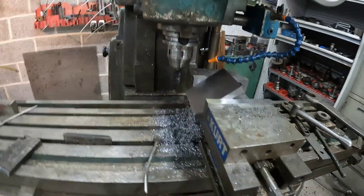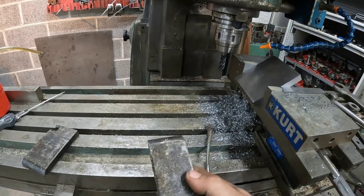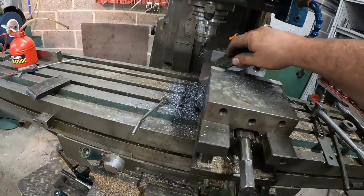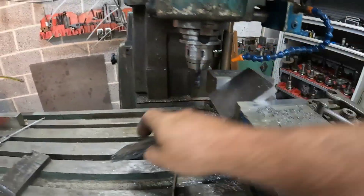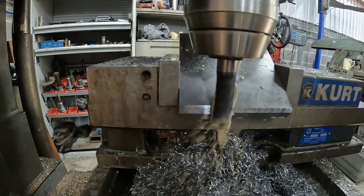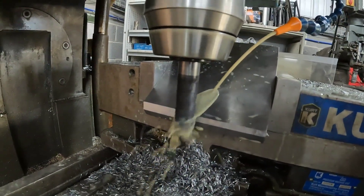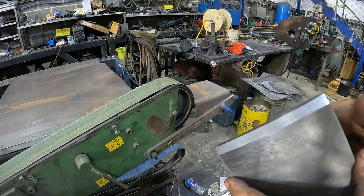Right, back to the task in hand. I've got this set up now and I'm just going to start to mill this angle — just going to mill that angle and then grind it on the belt grinder. Of course I've got the sine plate out, set it all up, measured it and got the angle exactly correct. I definitely didn't just eyeball it. Definitely didn't just do that. So it's going to be done after this — I'm just going to mill that.